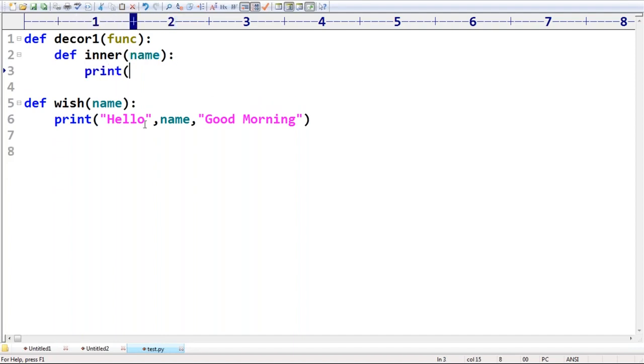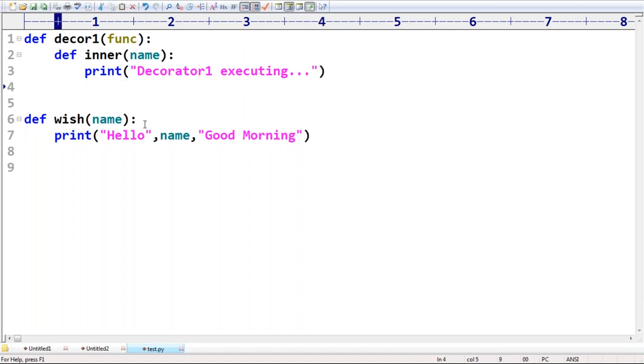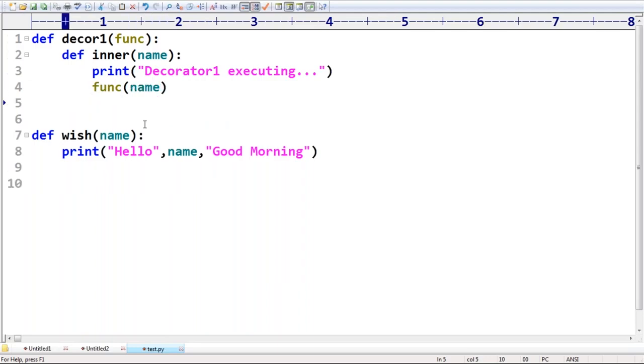Print decorator1 executing. Next, call the function of name. Then return inner.